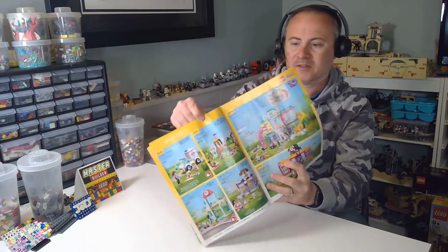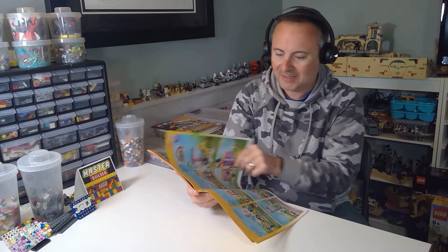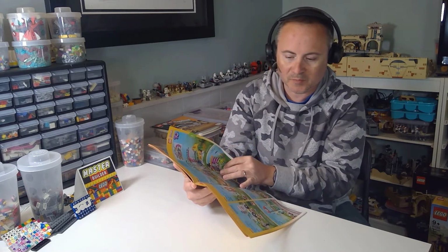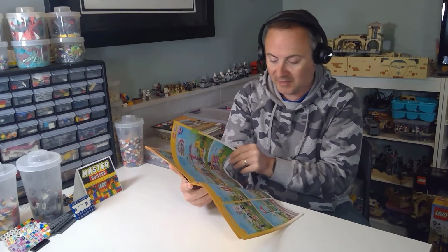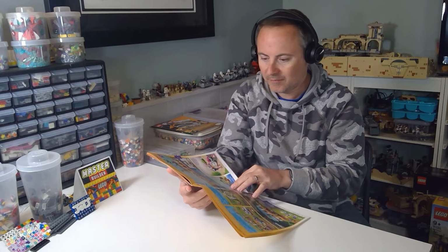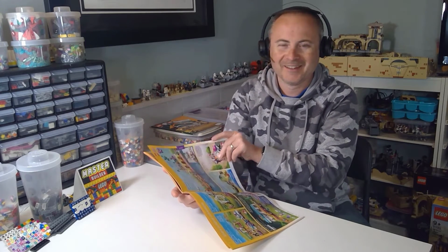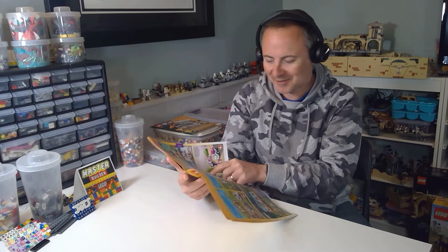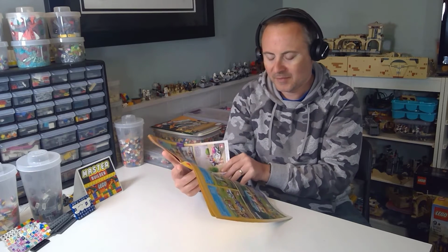They get into Friends. There's a whole wave. It seems like it's very pet centric this last wave. There's Pet Clinic, Pet Playground, Pet Daycare Center, Pet Adoption Cafe, which I don't know. That's all right. More Friends. I definitely saw little girls going in the Lego store and they're all pointing out the different houseboat, which is nice.